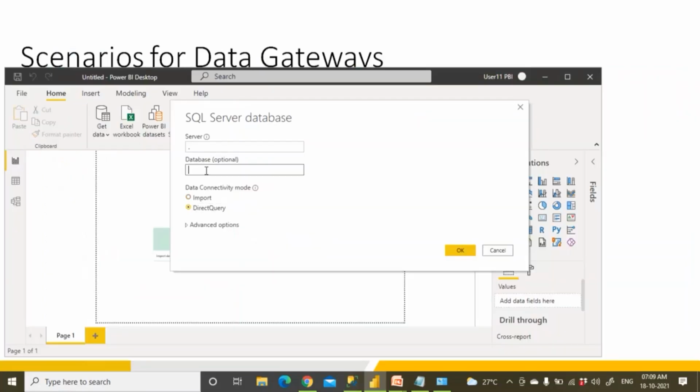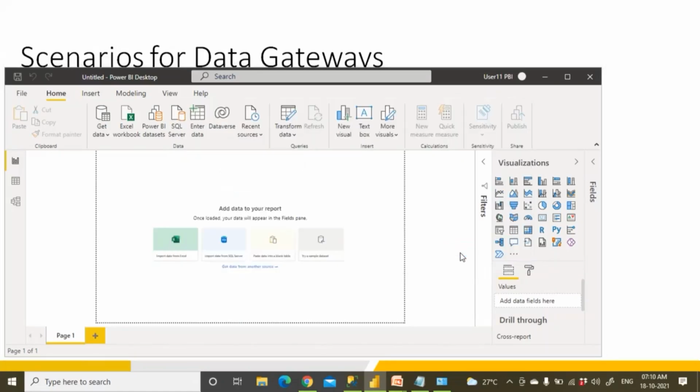Assume that the company database has terabytes of data. That data I cannot get using import. Import means copy-pasting the complete data from the source system into the Power BI model, Power BI RAM. Power BI will not have RAM itself. The computer will have RAM, but Power BI can use a maximum of 10 GB. Now, for the company database, use direct query and click OK. Now let me connect and get the table. So I can choose one of the tables.